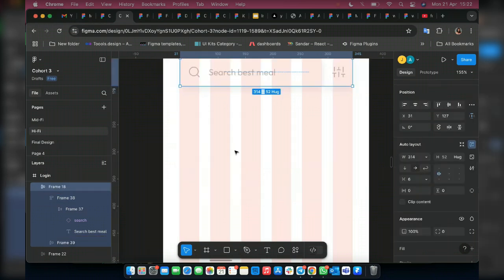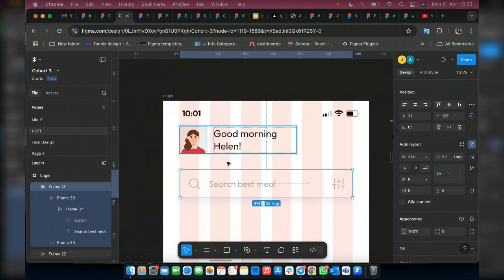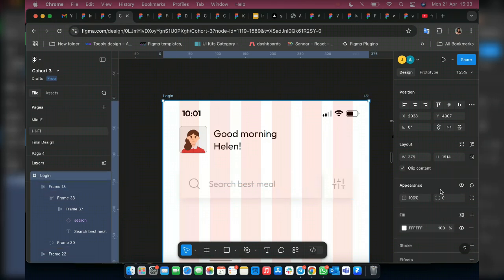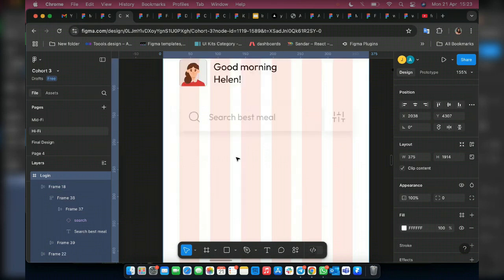It's the same way we are creating here. The same way you create your input field, that's the same way you're going to create your search button. There's no difference about it. If you want to create it, just go and look at how we created the input field. It's the same way, using auto layout and then adding effect. I'm going to show you how to add effect for those things.